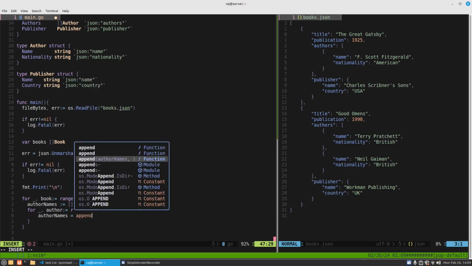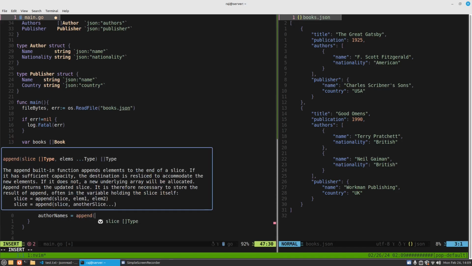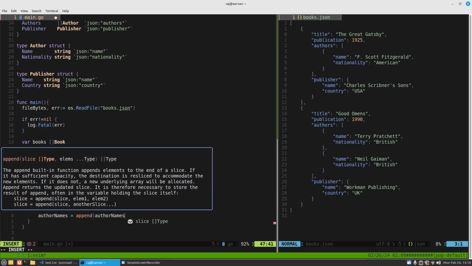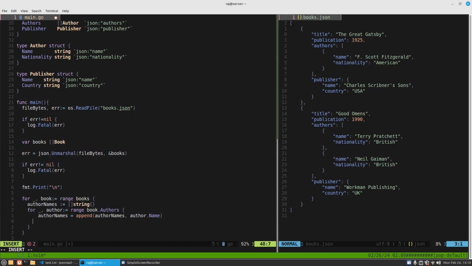You can always Google and figure out some of these functions or slices and how they work. But the way I work is I will look up online, and I will look at some examples, and as and when I start using it more and more in my programs, it'll become very, very easy in the future programs which you write. So you have to say you're going to append to this author names, which is the slice we created, and the value is going to be author dot name. Okay, so this is going to have this.